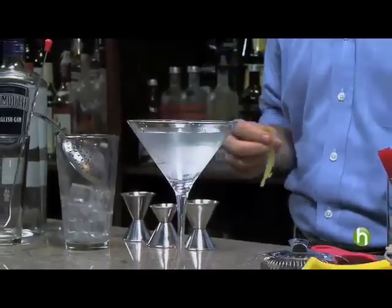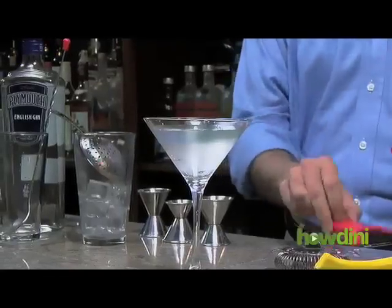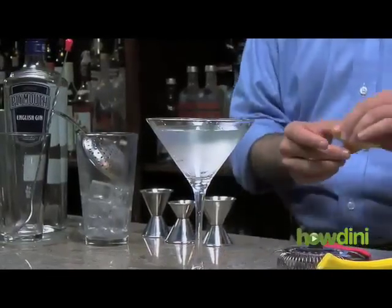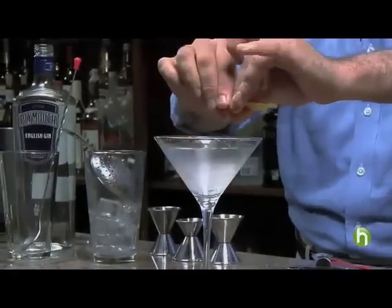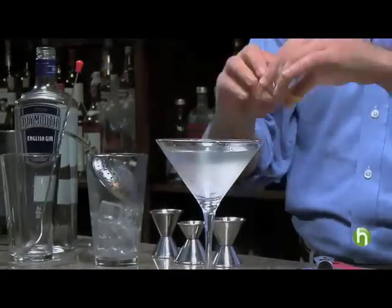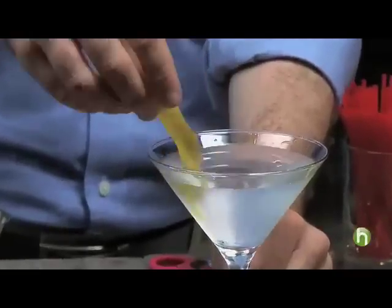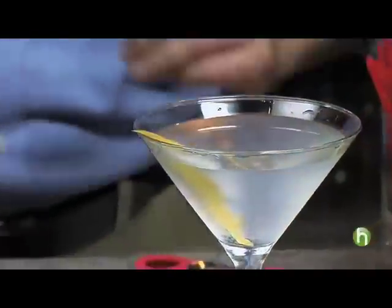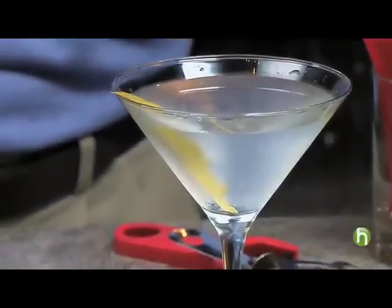To finish it, there are several varieties that you can try. One is an olive, of course. I prefer a little bit of a lemon twist — I just use a simple vegetable peeler to take a twist. You're just going to squeeze gently; if the lemon is fresh, you get some of those essential oils right in over the cocktail, perhaps just taking it to the rim a little bit. And there you have a wonderful classic martini. I'm Alan Katz for Howdini.com.